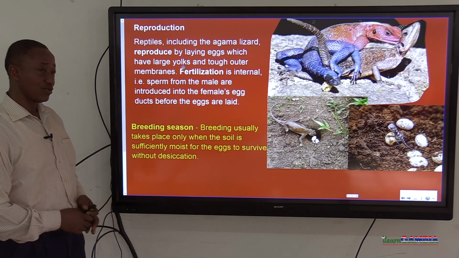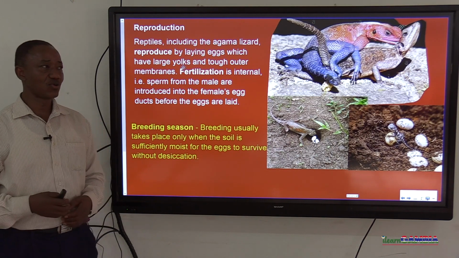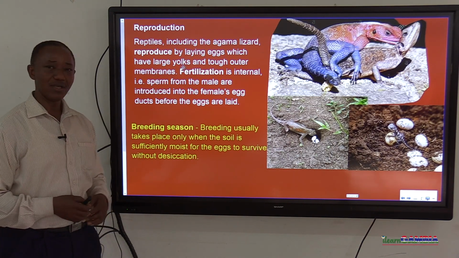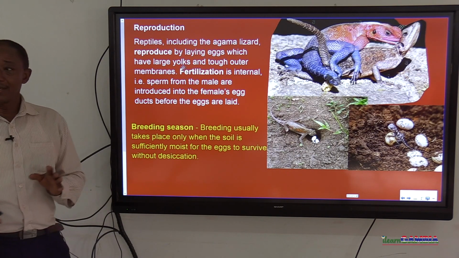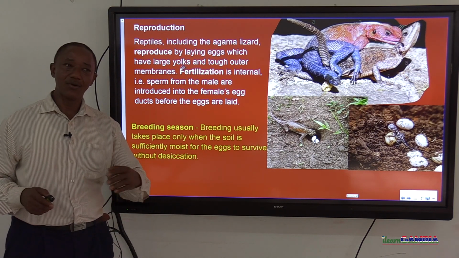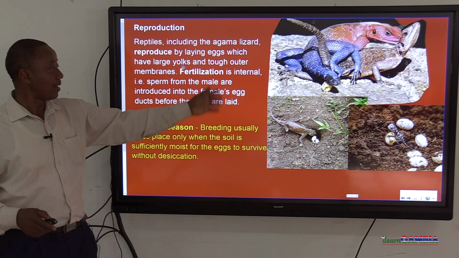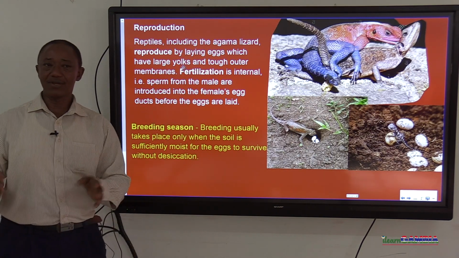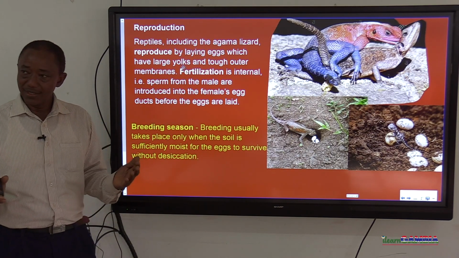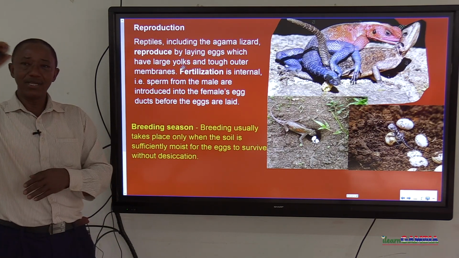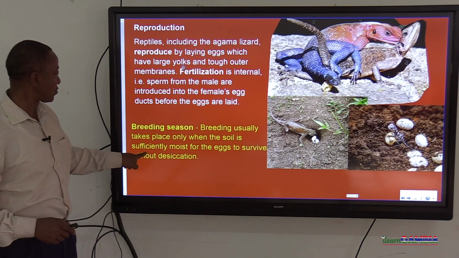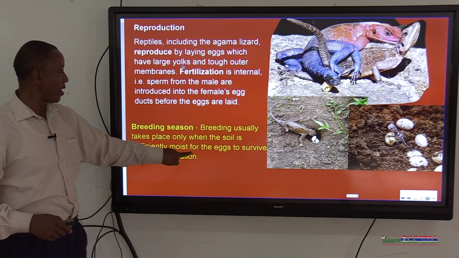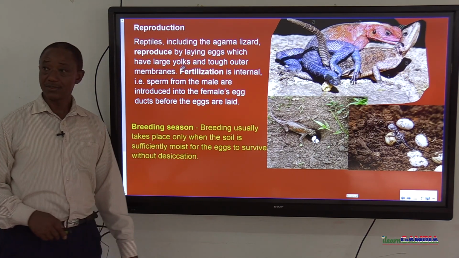So you'll see that mating occurs more in the wet season. Those that live near water or moist areas can reproduce at any other time. But those that live where water is limited to a specific period must reproduce only when the soil is sufficiently moist for the eggs to survive without desiccation.